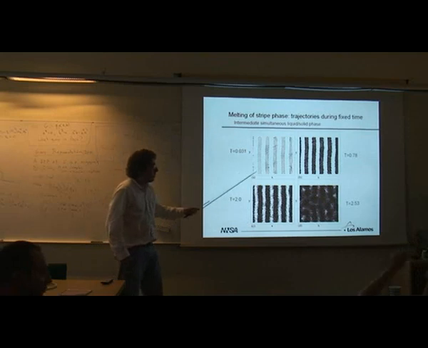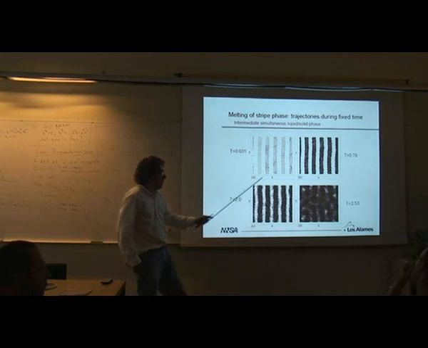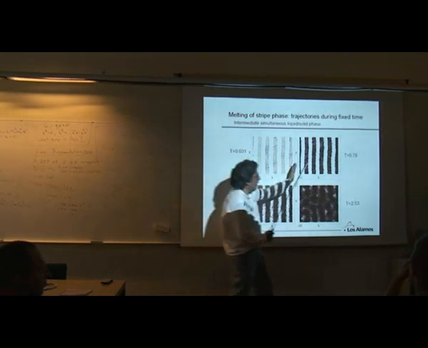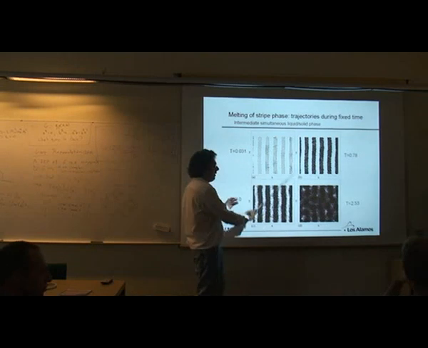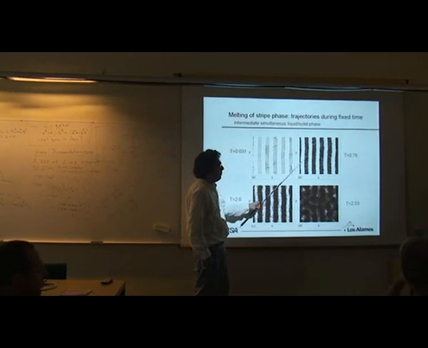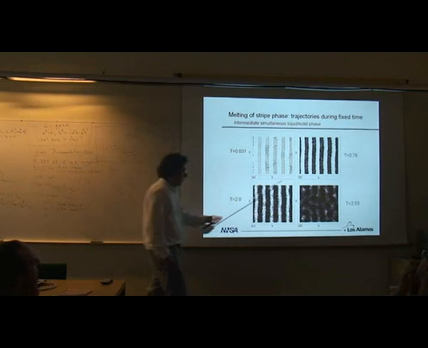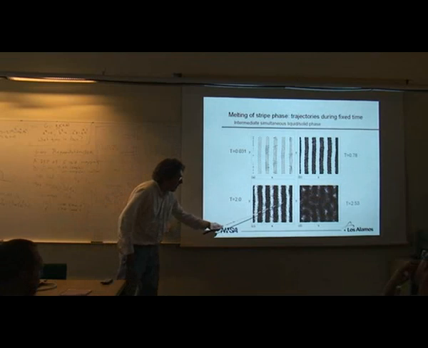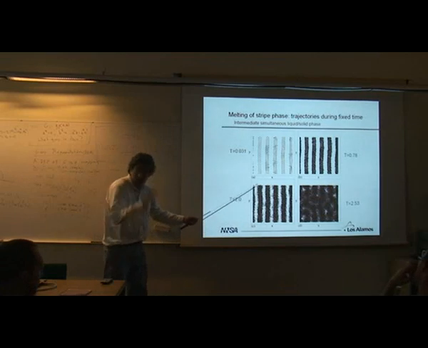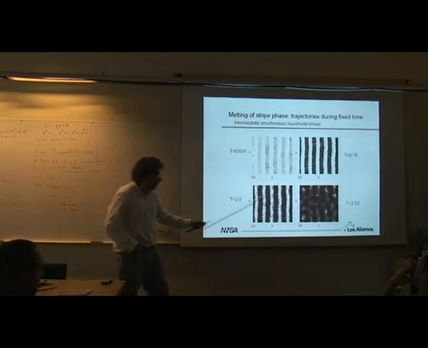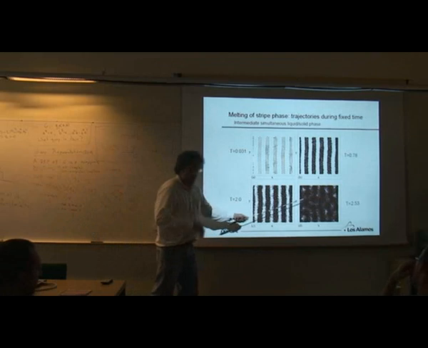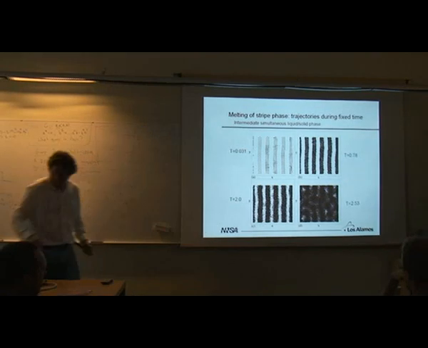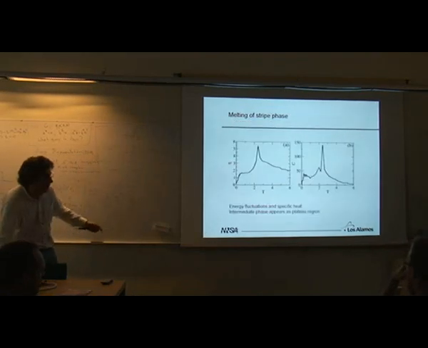So at a low temperature, it pretty much stays solid. But at a higher temperature, you can see it starts to essentially liquefy along the stripe. So if you watch a particle, it will actually move along stripes. But you don't see any hopping across stripes until a higher temperature. Then you can get stripe to stripe hopping, but the stripe structure still remains. And then eventually the whole stripe structure itself melts.